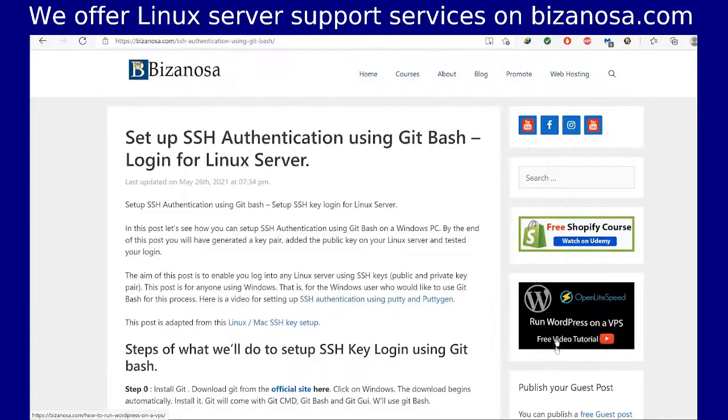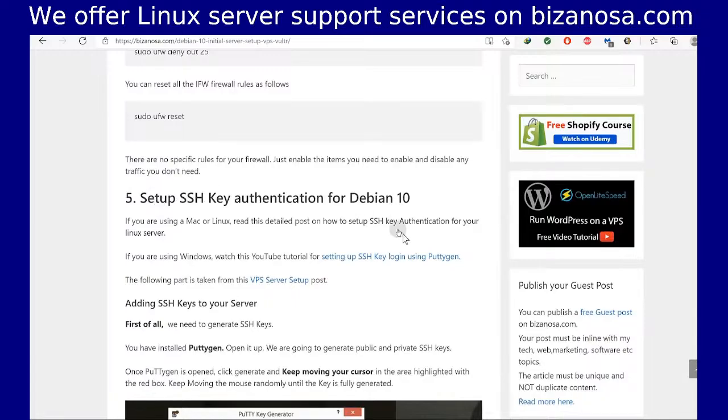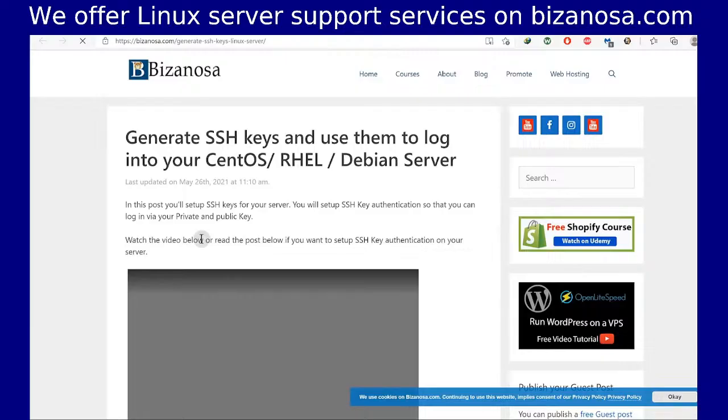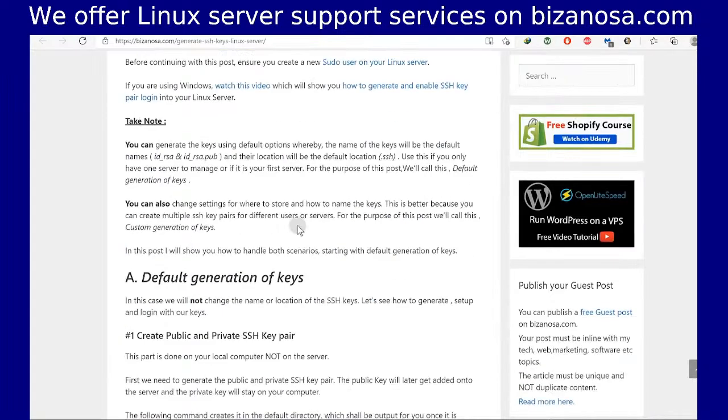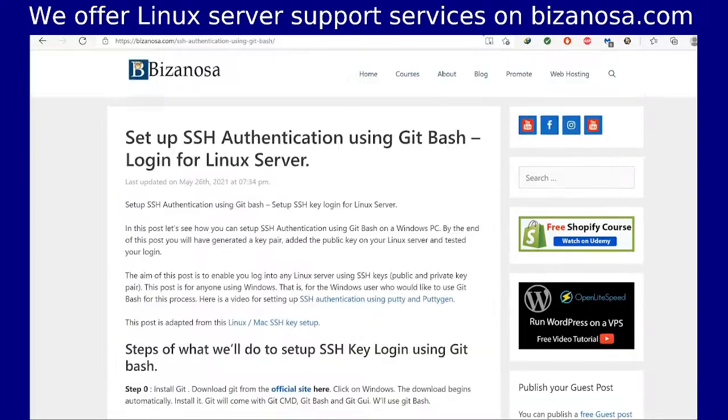But as I told you in the last video, there's another post that you can follow if you're on Mac. If you're on a Mac, just come down to this part where it says SSH key authentication. The link for this is in the description, and click there. And this is going to take you to this page. On this page, you can set up an SSH key for any Linux computer. So let's see how we can set up the same for our Debian, and I will be using Git Bash. As I said, if you don't have Git Bash, you can download Git, and it's going to come with Git Bash, and I showed you that in a previous video.